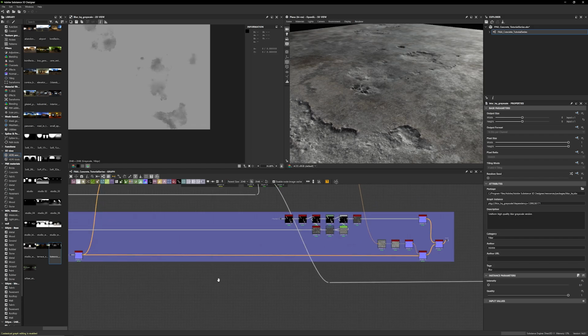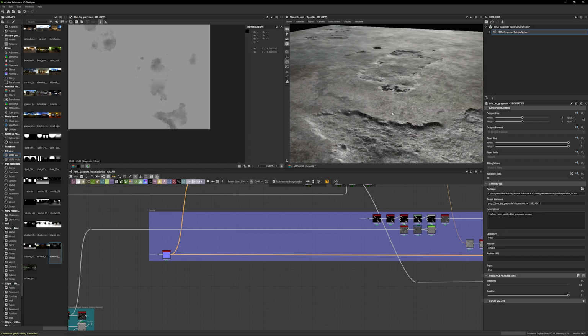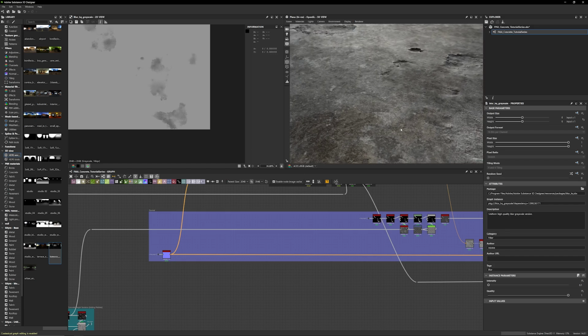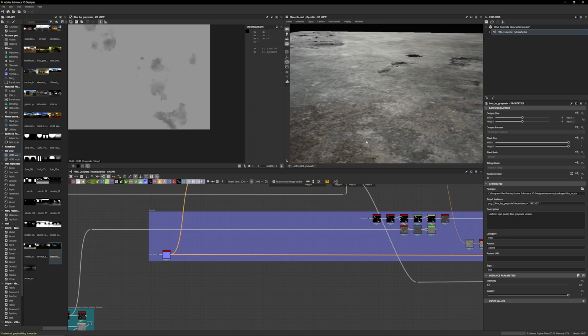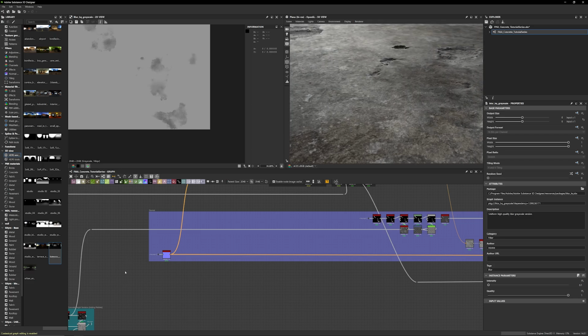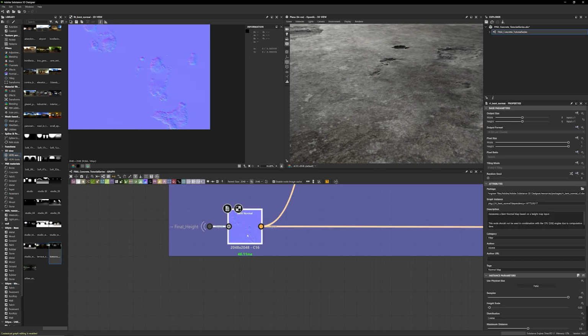All right, so what I'm doing, however, is altering the normal map a bit more, because the normal map can be driven separately from your height map. And on some occasions, this should even be done, preferably in materials where the height map needs to use very, very low values in order to function correctly. So as you can see here, I get the final height portal into a bent normal map.